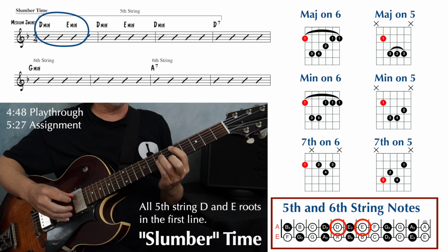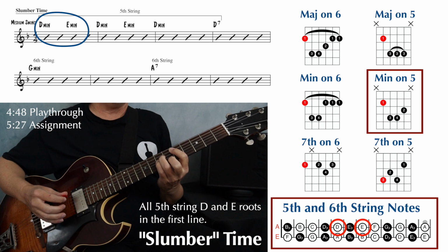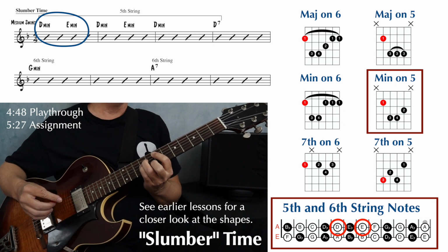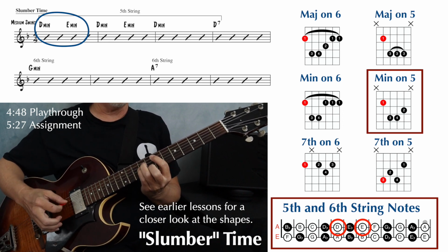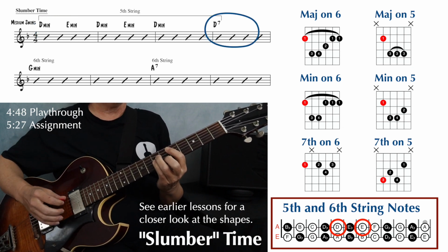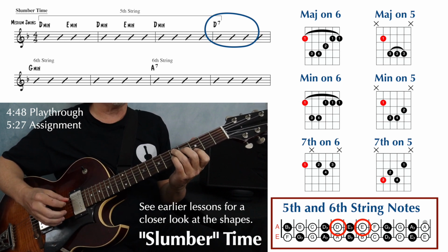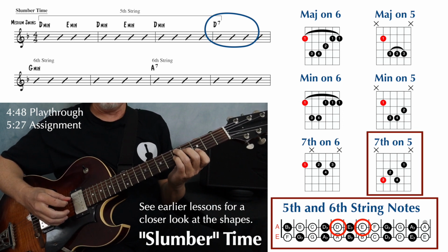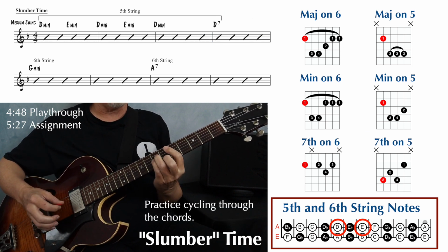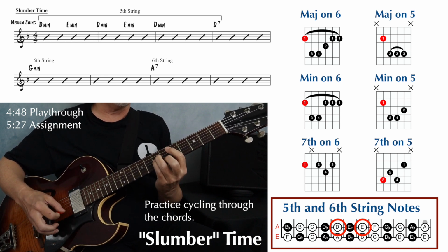We have a D minor on the fifth string. Now that's the fifth string, so that's going to be a fifth string minor shape. And then for our E minor, we just need to move it up 2 frets to the 7th fret. Play that same shape. So for most of this line, you're just going back and forth between D minors and E minors. At the end of the line, we have a D7, so the root is going to be the same, but you have to switch to your 3rd finger because of this chord shape. We're using our 5th string dominant 7 shape to play that D7. Not a bad idea to just play all those chords, cycle through them just to get used to playing them.